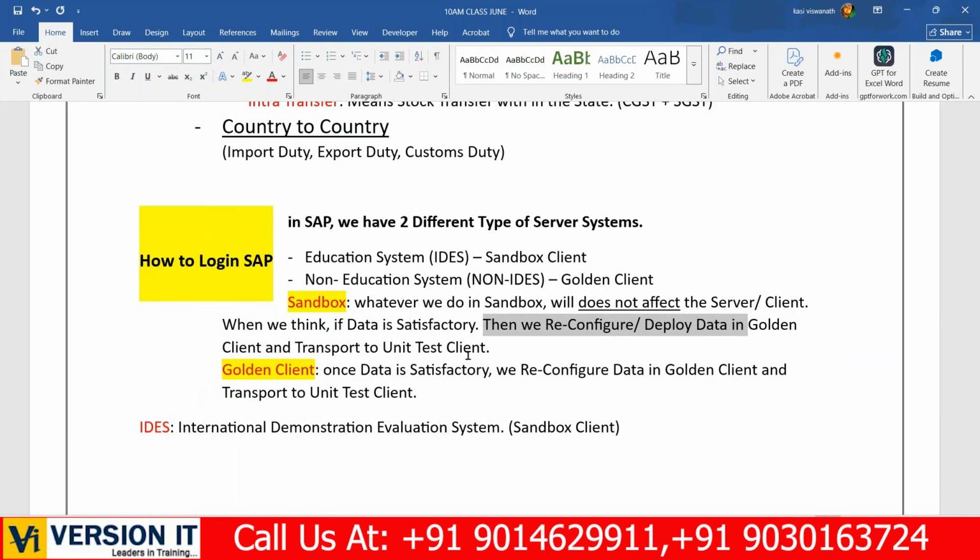In real time, we configure data in golden client. Now, heading, golden client.